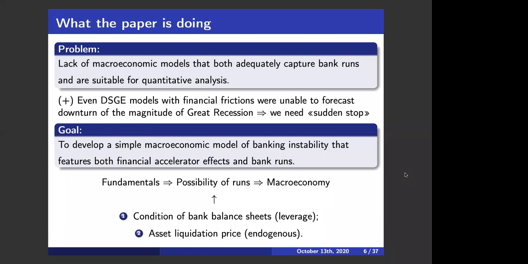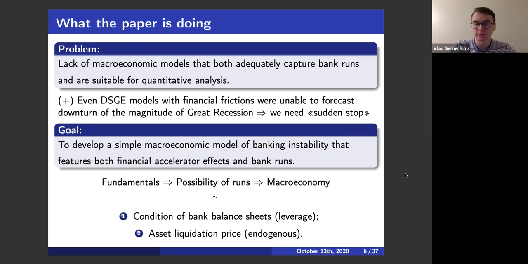Yeah, okay. Couldn't agree more. Oh, I see. Vlad, just one more quick question. In that slide, in bullets 1 and 2, you said condition of the balance sheet's leverage. The leverage here, because you are thinking like pre-2008, is endogenous. It's not like exogenous leverage. Yeah, sure. It's going to be endogenous. It's going to be the key variable that's going to affect the probability of the bank run equilibrium, as well as... I will get to it.